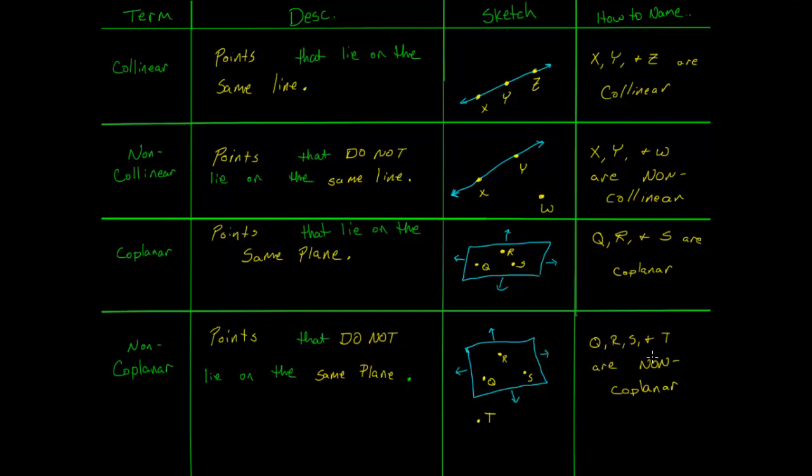And that does it for topic 2.1. On topic 2.2, we will talk about some postulates, which are statements that are assumed to be true about our lines, our rays, everything that we've learned in this section.